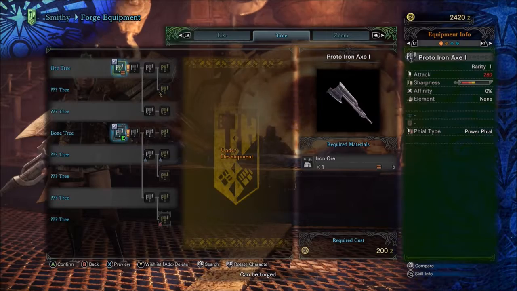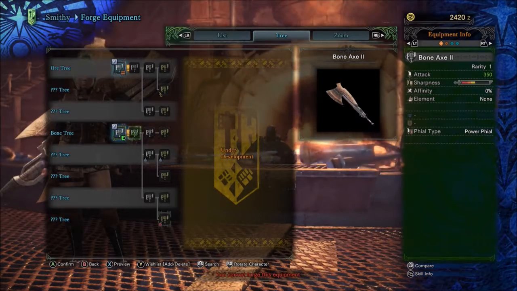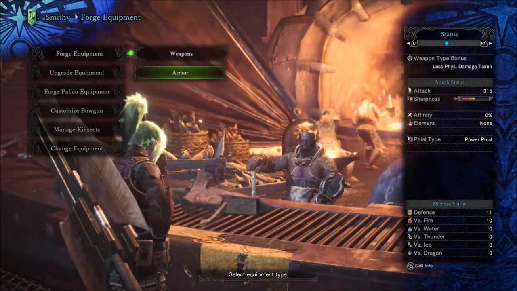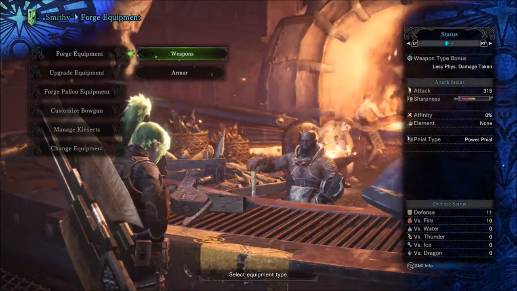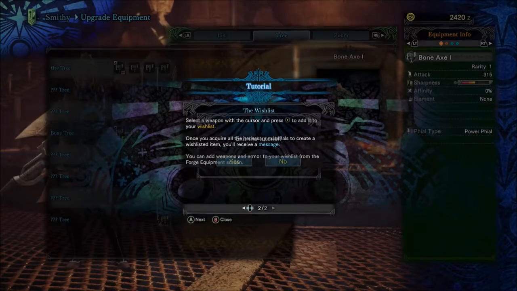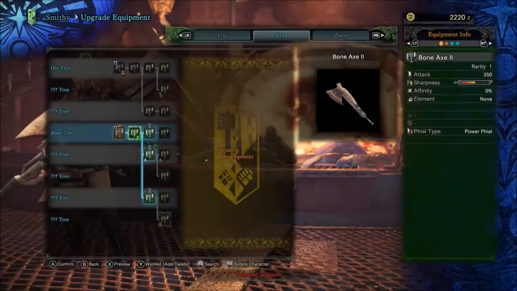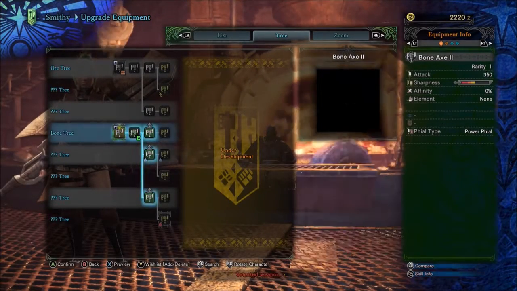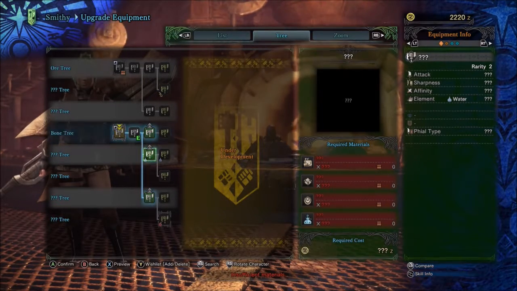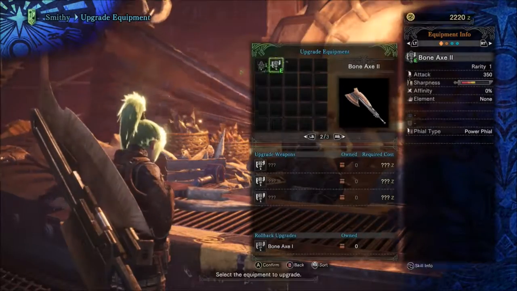And here's how you'll upgrade stuff. It's an upgrade tree, like we're in the bone tree right here. We can't forge a new one right there, but we will see now if we can. Whoops, not forge. Let's see if we can upgrade that axe. You can also wishlist stuff. Okay, so we can go ahead and upgrade to a bone axe 2, which will be even stronger. There we go. It's 360 compared to 315. And now we don't have enough materials, or know what the materials are, to continue the upgrades. So we'll have to hold out where we are now.